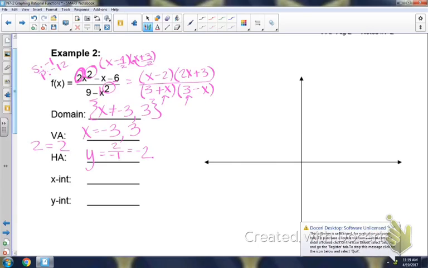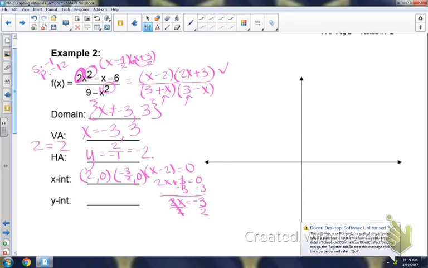Okay, so x-intercept, to find the x-intercept, if you look back at your steps, you are setting your numerator equal to 0 and solving for x. Now, I would say that you would want to use your factored, because we're setting x minus 2 equal to 0, but also 2x plus 3 equal to 0. So x would be 2 on the first one, so you're going to have two different ones, (2, 0), and then we'll subtract 3. And the other one is negative 3 over 2.